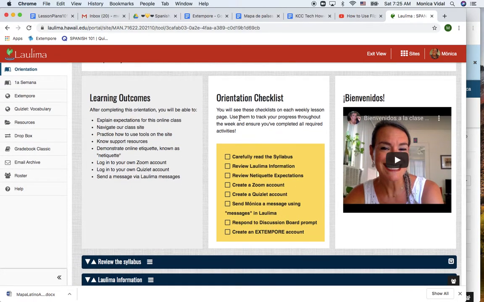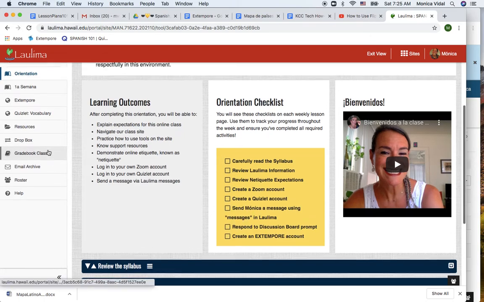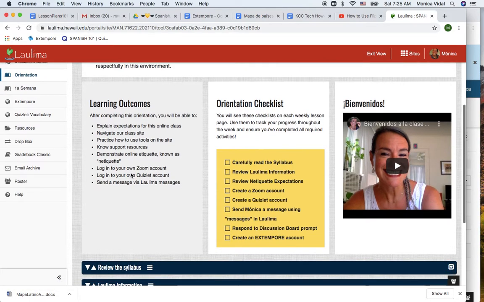I want to point out that these checklists that I've added here, you should only check them off once you have completed these assignments, or let's call them tasks. So that was the orientation.